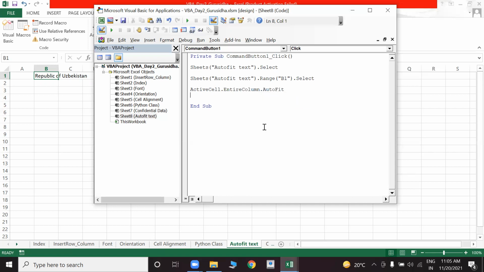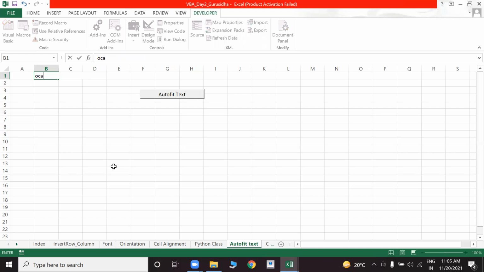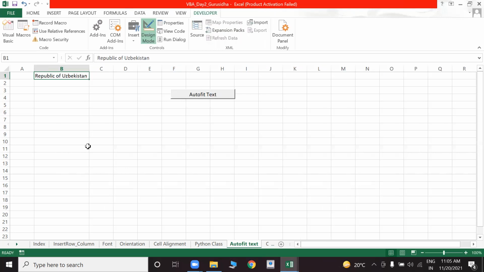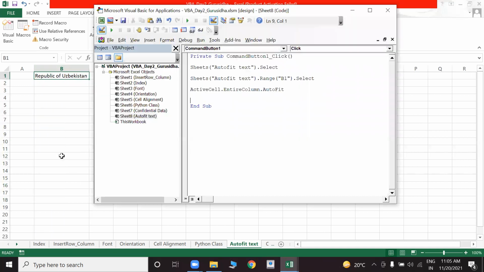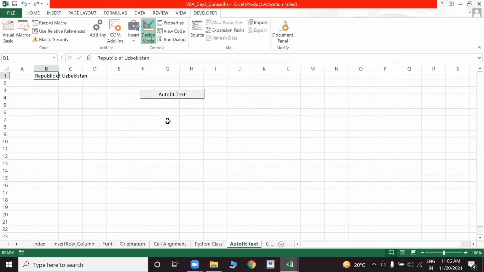Actually, whenever you auto fit the text, the entire column is getting auto fitted. Can you see this? Correct, because the cell size and the column size are linked to each other. That is why we are writing EntireColumn.AutoFit.